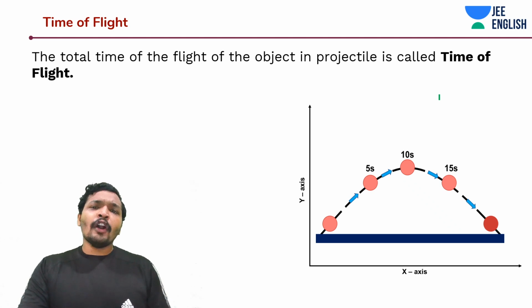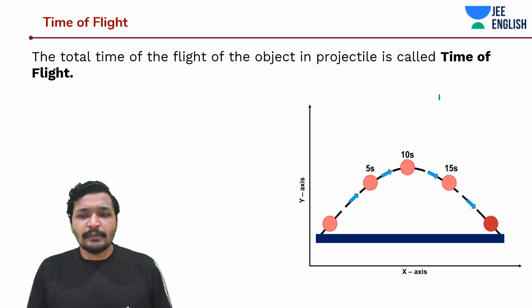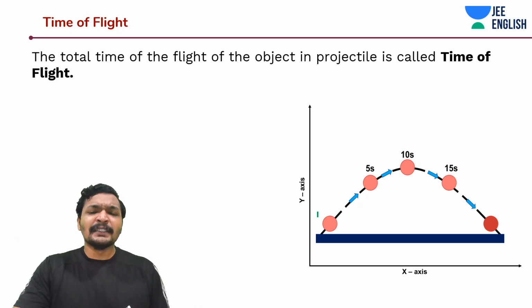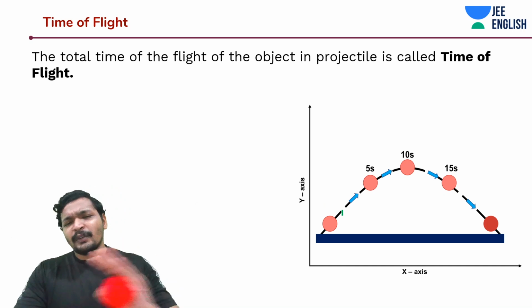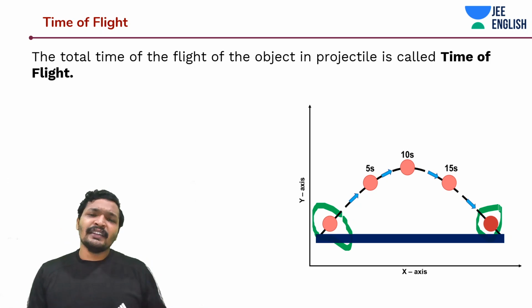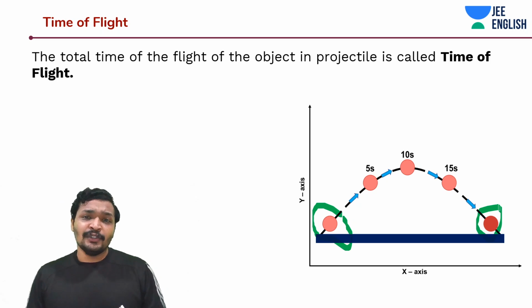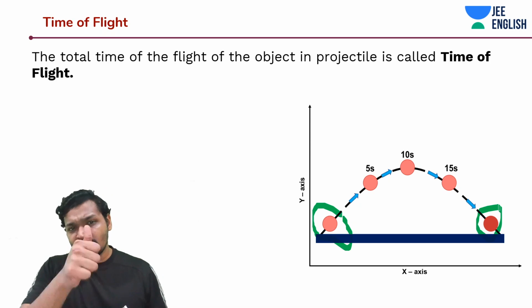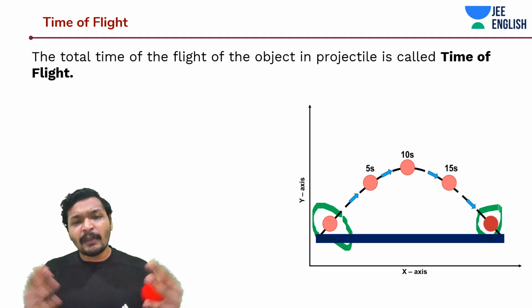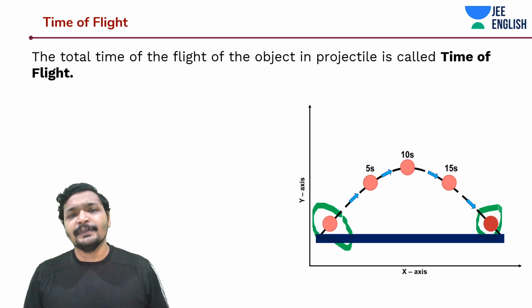Even if not, you can apply Newton's equations of motion to derive the entire thing in projectile motion. So we are going to do this simple thing. I know these two velocities are equal, but they are in opposite direction. Just write v is equal to u plus at. You will get minus u sin theta is equal to u sin theta minus gt, because initially it was in the plus y direction. Then you take this u sin theta to the other side and you find out the time of flight.